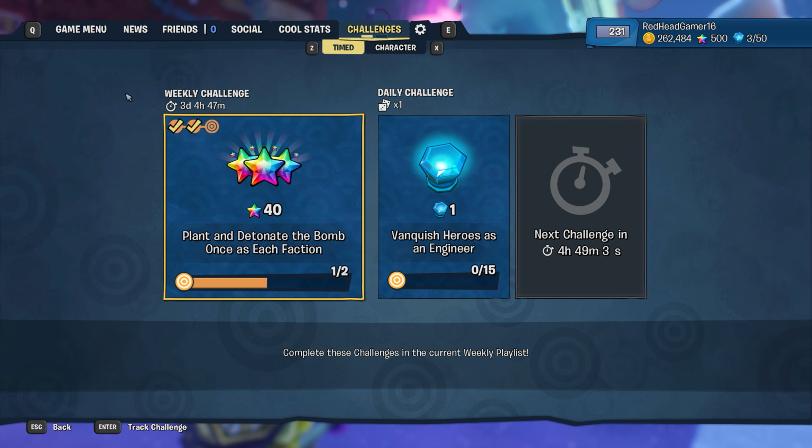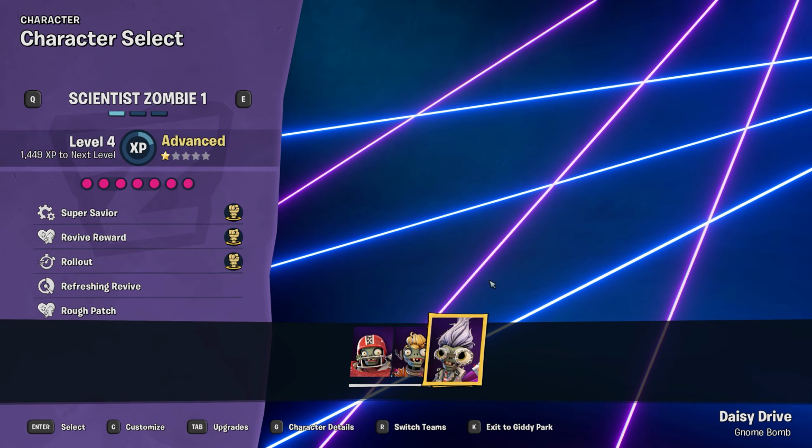Right. Oh. We just did both challenges. That's challenge one and two done. So we've got to do plant and detonate the bomb once as each faction. And then we get 40 rainbow stars. Oh, yes. That's what we are going to be doing. Let's go again. Right. Let's try again. Let's go.